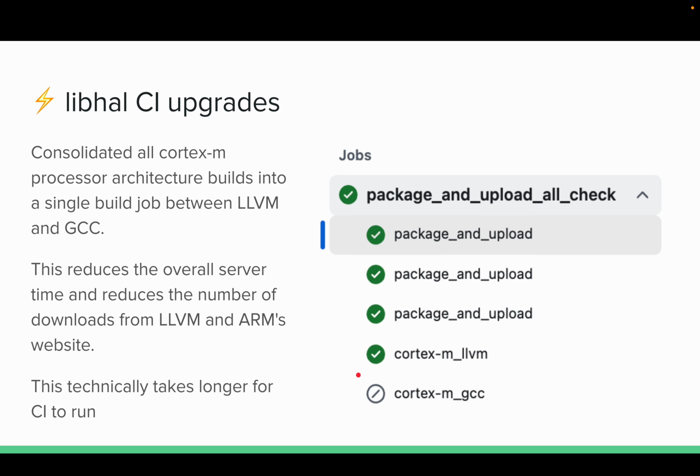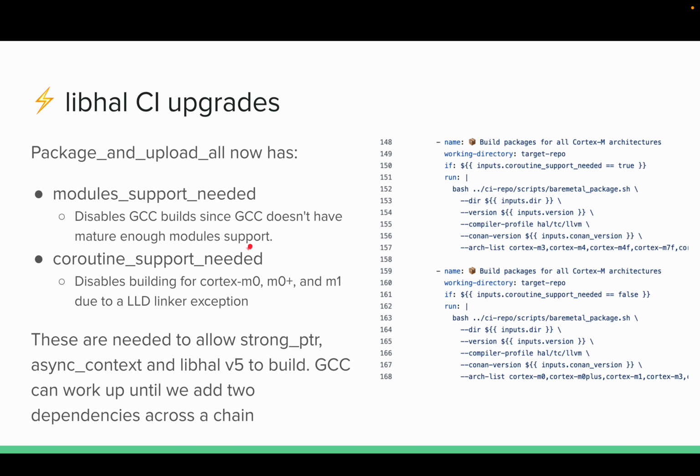GCC 15 seems to have a lot of fixes. I'm waiting for ARM to come out. Ooh, I need to check their website, because around December time, Christmas comes early and they usually put out a new version of GCC. So 15 might be out. I can add support for that, see if modules actually work, and bring them back. Then this particular flag may not be as necessary, because I'll pin the GCC version to 15 if it works well enough.